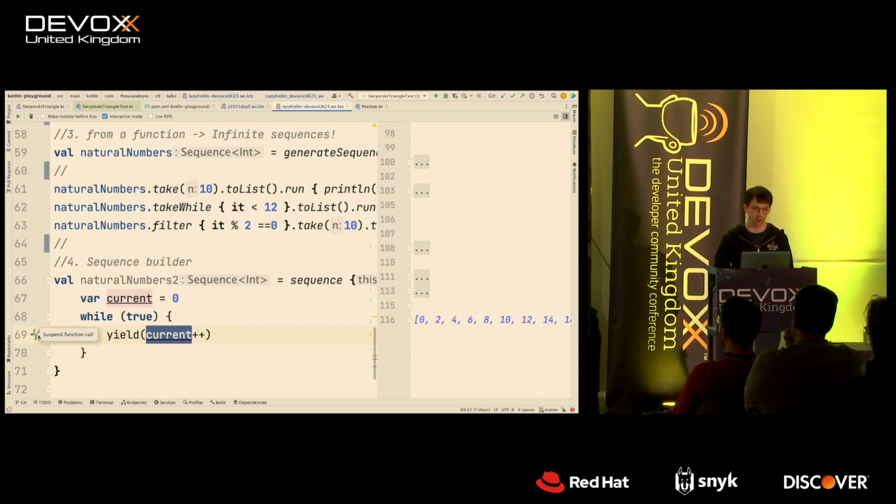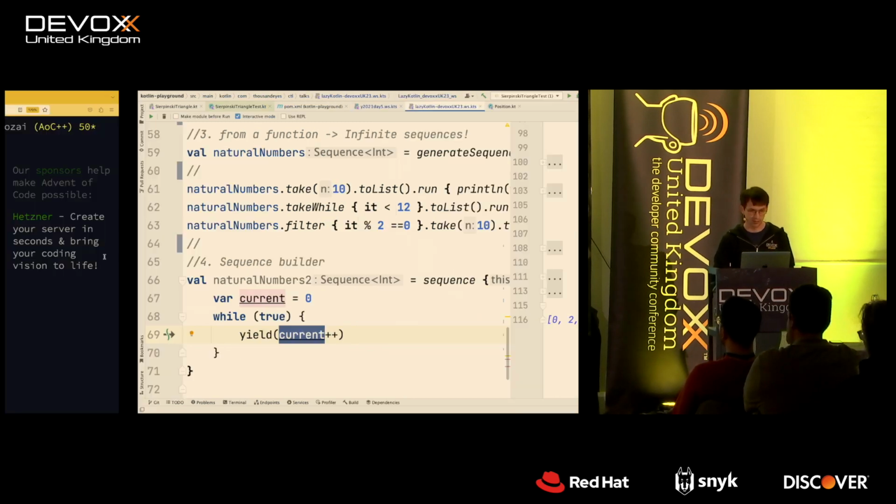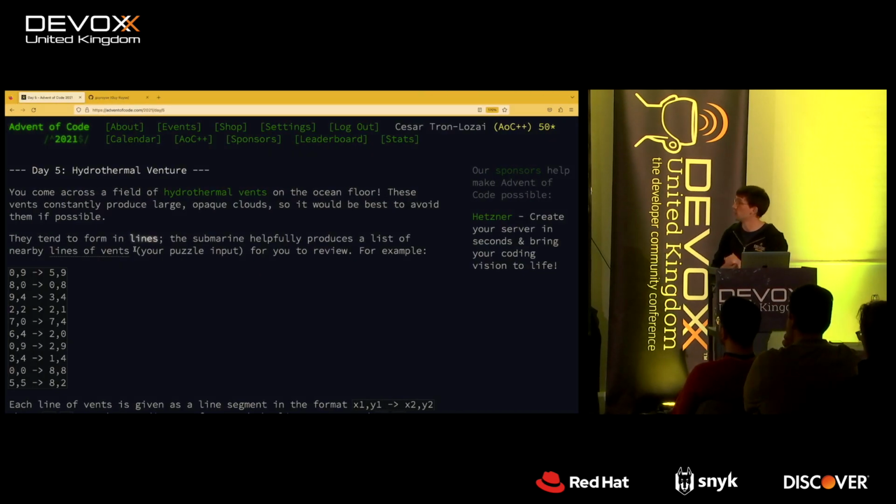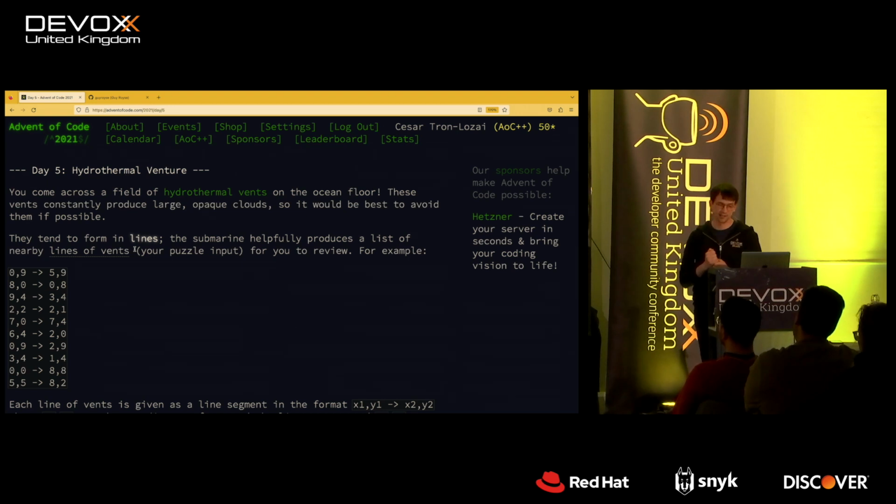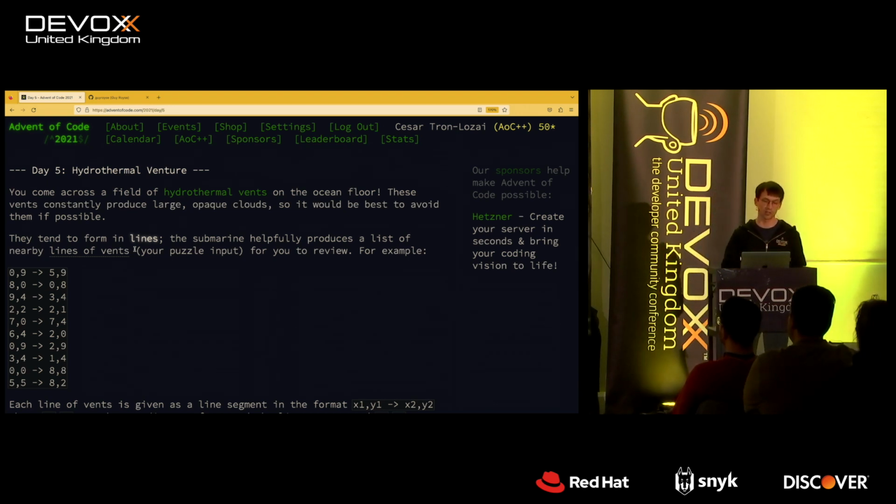I think it's good to use examples to apply what we've learned. So I have two examples for you today. It might be a little bit fast, but it will give you an idea of what we can do. The first example is something that I do every year. It's called Advent of Code. It's really great, I really love doing it. During Christmas, from the first day to the 25th day, a new puzzle comes out every day. And once it's out, you can do it forever. This is how I learned to use Kotlin, and it's a great way to learn the language.